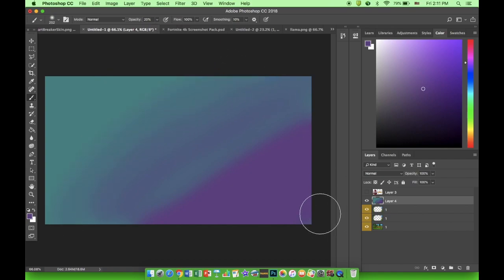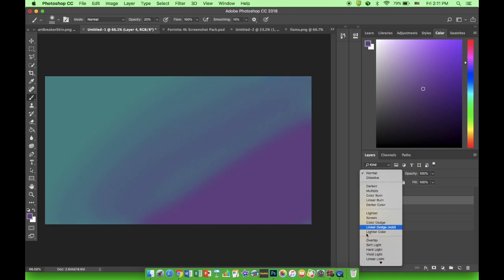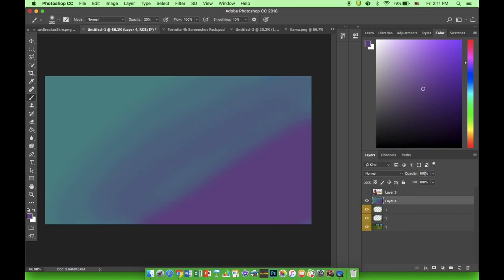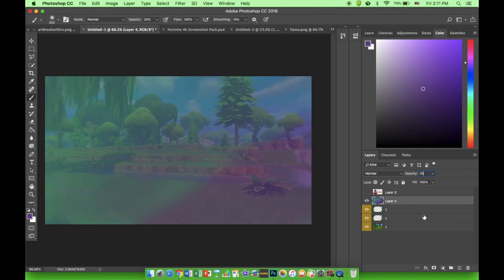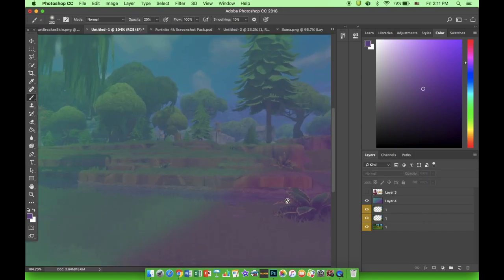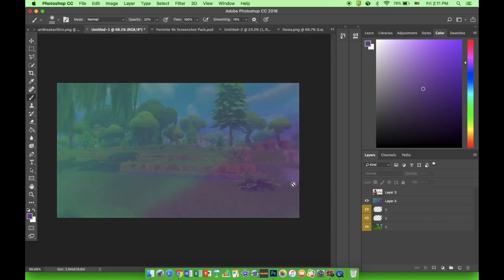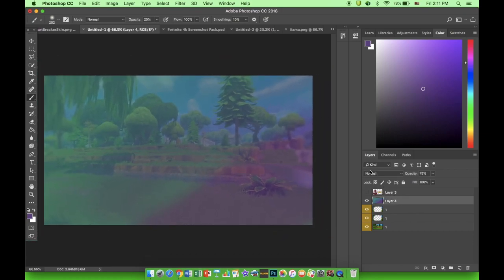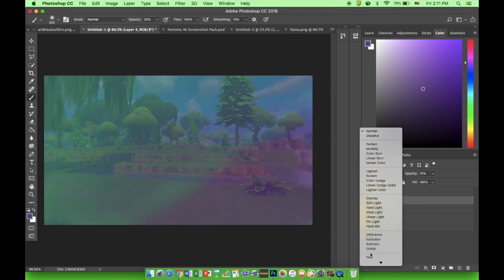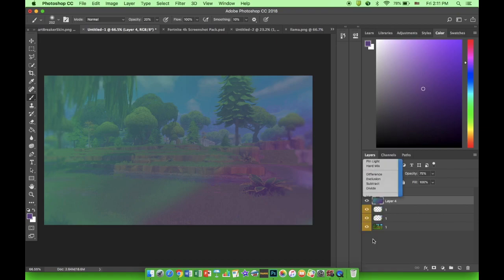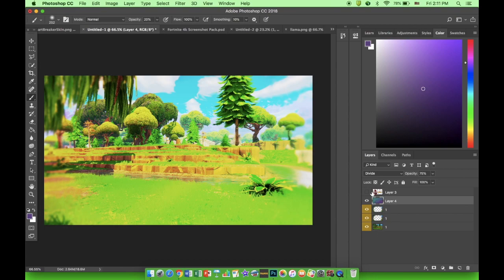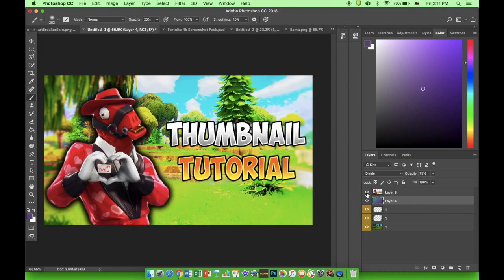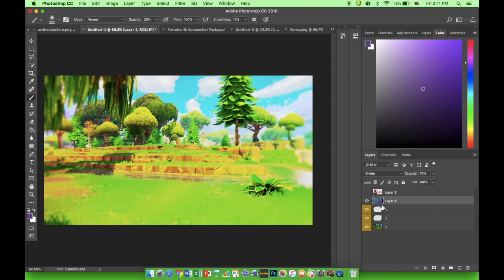Alright, so you see this. This is pretty cool right here, but why would I do this? So you want to make this 75%. Alright, that looks pretty ugly. Yeah, so why would I recommend doing this? I'm not done yet. So you're gonna actually go to divide, hit divide, bam. It gives it a nice effect. Usually it'll change the colors a little bit more. I probably just chose some weird colors maybe.